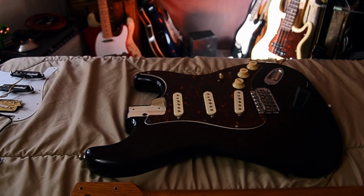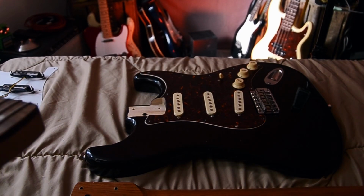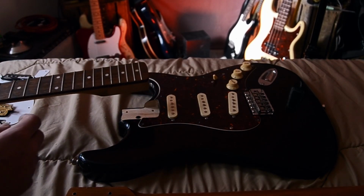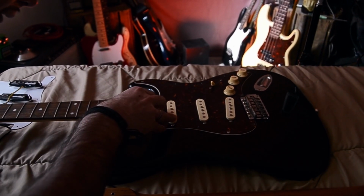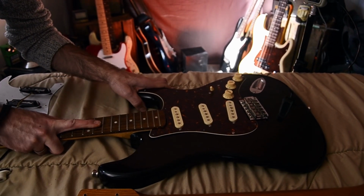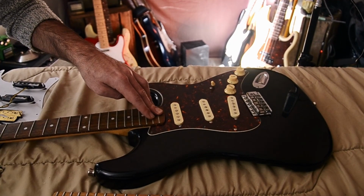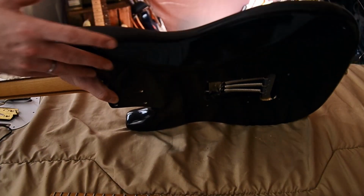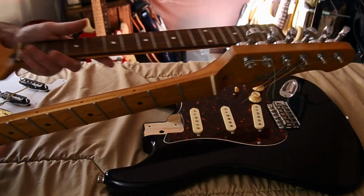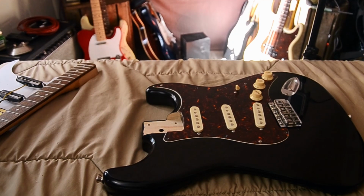So let's see if the Squier Affinity neck fits into this. Yup. My space is so tight, you have no idea. I'm gonna do a video about this soon. I do shoot my videos here, but sometimes you would love a lot more room. Okay, I don't think that will fit. Oh well, look at that, it fits perfectly. So this neck would fit on any guitar body, not anybody. Like, you understood. Don't mock me. Yeah, it fits perfectly. Okay, that's interesting. But I wouldn't upgrade the neck on this guitar. Definitely don't do that. That makes no sense. Or do it if you want to, but everyone does what they want, of course.